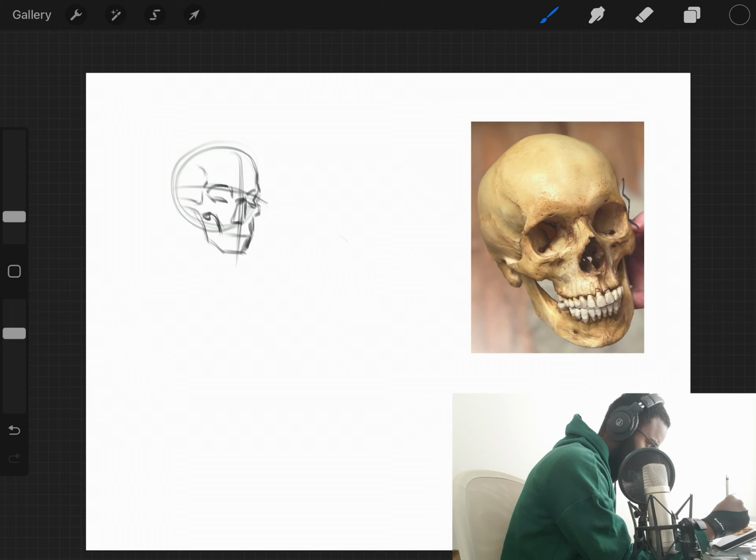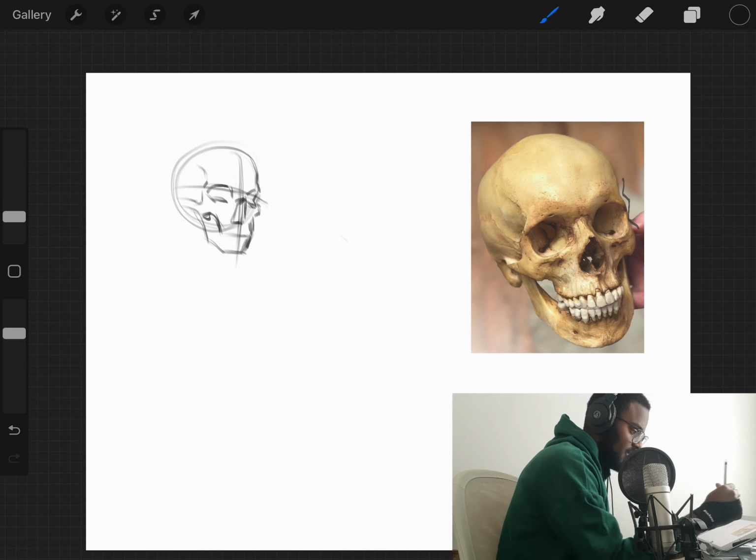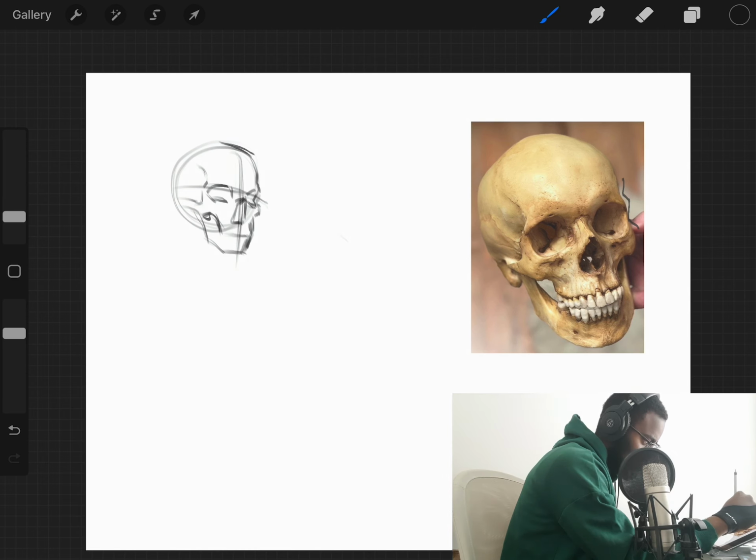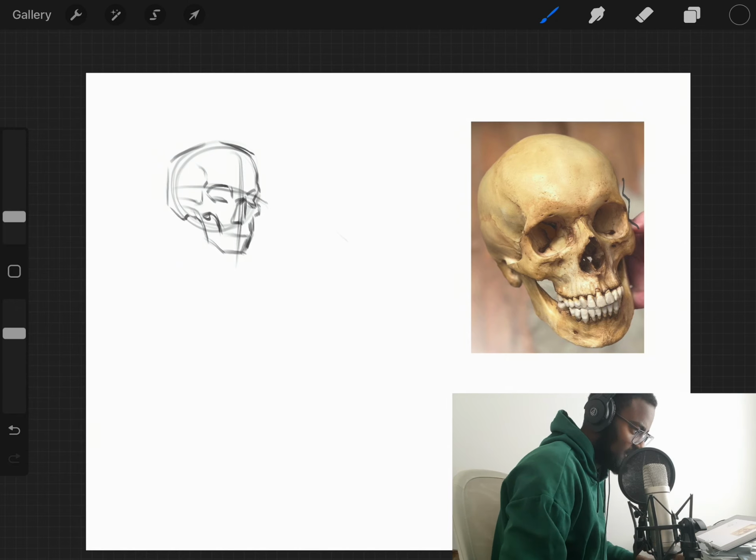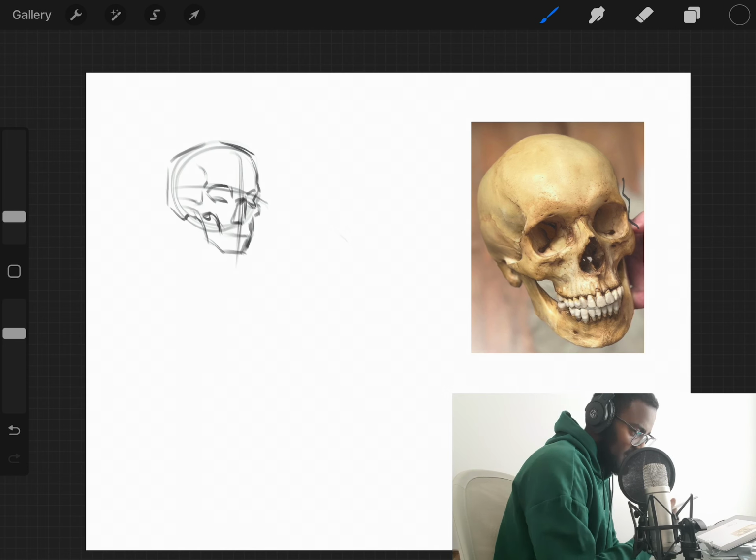So I'm just going to do that. And you can see there's our skull. If you want to tighten it up a bit, you can add a few more straighter edges and do something like that. But yeah, that's our skull structure.